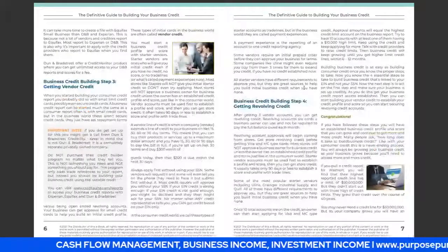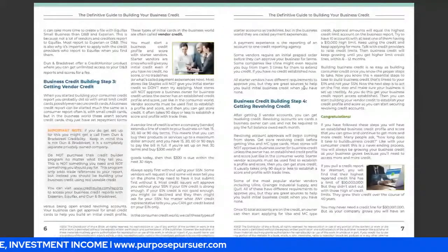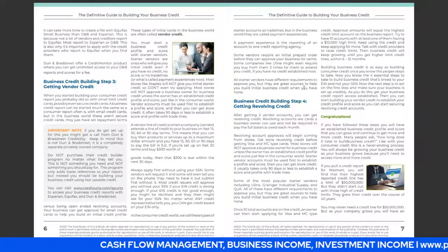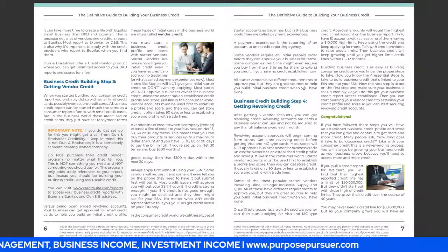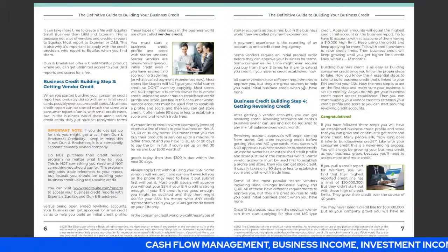So as we are doing these things that you see, it's going to take you through about 6 steps along the way, okay? And as you go through these individual steps, we're going to line you up with the vendor accounts, okay? So our next step after we get the LLC registered, now we want to make it known publicly, okay? So what we want to do is we want to go to one of the largest repositories for business credit, right? And when we go there, that is going to be the Dun and Bradstreet, okay? That is DUNN and Bradstreet, okay?